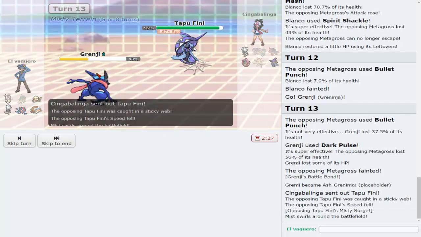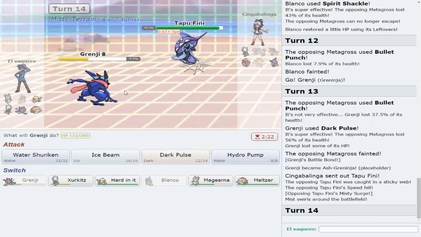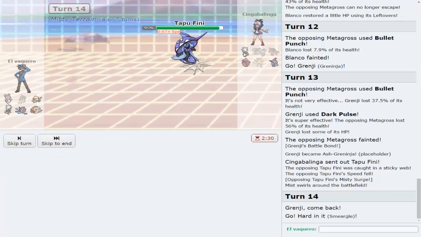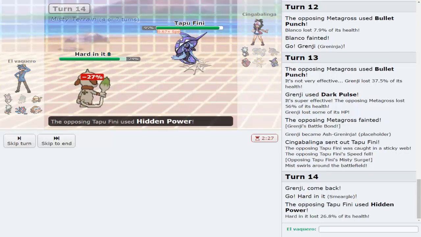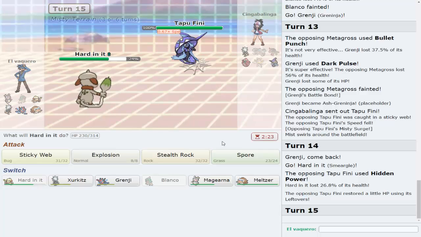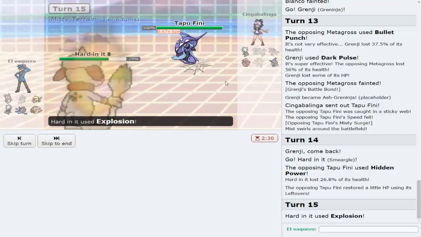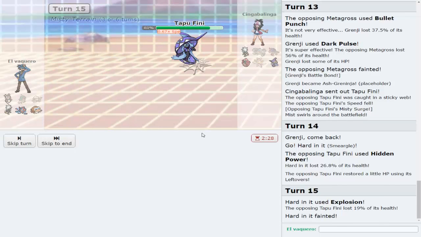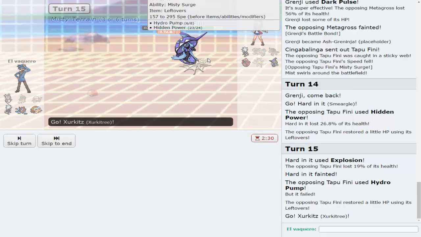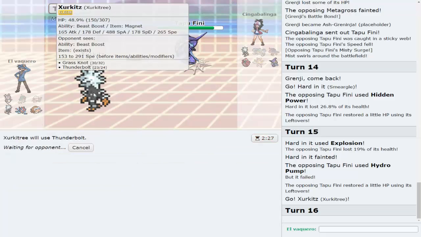Like, Tapu Fini honestly is not an issue, but I do want to keep my Greninja just for the fact that I do have the Water Shuriken for his Xurkitree. So he's going to go for the Hidden Power, and I'm assuming that was like Hidden Power Electric or something. I'm not too sure. Regardless, though, I'm going to go ahead and go for the Explosion. So if he does have Defog, then even if he goes for here, it's not going to matter at all, as he just Hydro Pumped me, and that is a-okay, seeing as I can get a free switch back into this absolute monster that is modest Magnet Xurkitree.